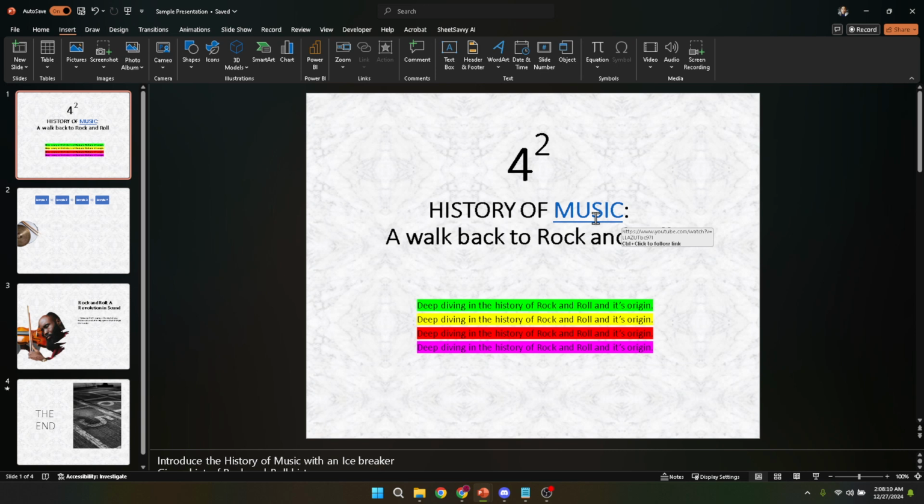Remember, the key to a great presentation is not just in the information you provide, but also in how you present it. Adding hyperlinks is just one of the many ways to enhance your audience's experience, making your presentation not only a source of information, but an interactive experience.